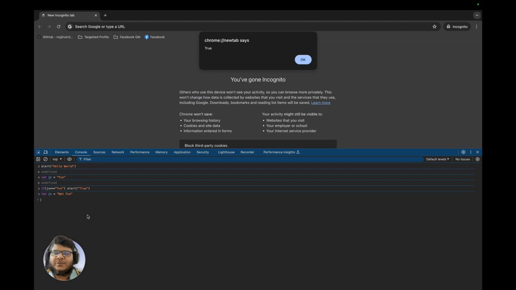Let us check what happens over here. Js equals to fun, then alert. Okay, what we can do, we can go to our previous command by clicking on the up arrow on the keyboard. So it will redirect us to our previous command, whatever we wrote as code.